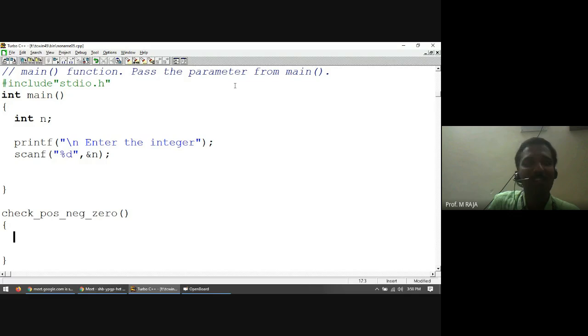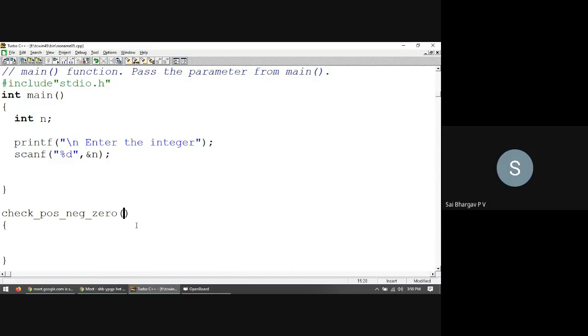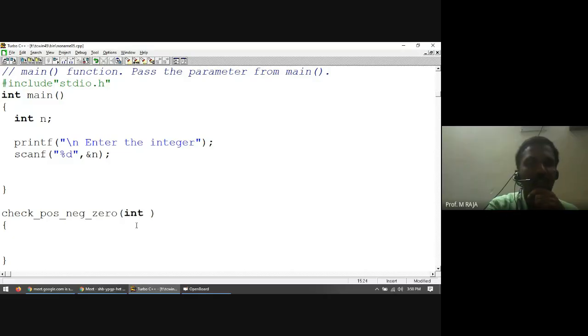So far you learned the rules of functions in C language. So I am expecting the solution from you. So formal parameters will be defined. Since the problem, we have assumed that the input parameter should be passed from the main function. So there must be a formal parameter. What about its type? Integer, sir. Okay, integer. Let us have one variable, say q, whatever it is.